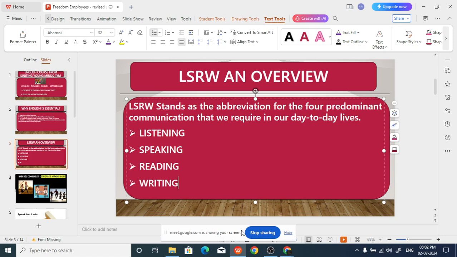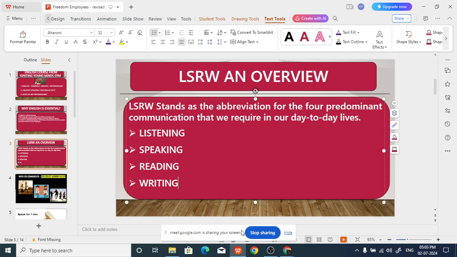We are not asking you to use very high-fi English. Simple English will start off. For example, you want to go from point A to point B. You can use a car or a fancy car, or you can use a bus or anything. The main thing is how we are reaching. The car itself is enough, we don't need a fancy car. Like that, we don't need high-fi English, but we need simple English just to communicate with others. That kind of learning we will do initially. Then slowly we will go for a higher level of English. First, communication is very, very important.